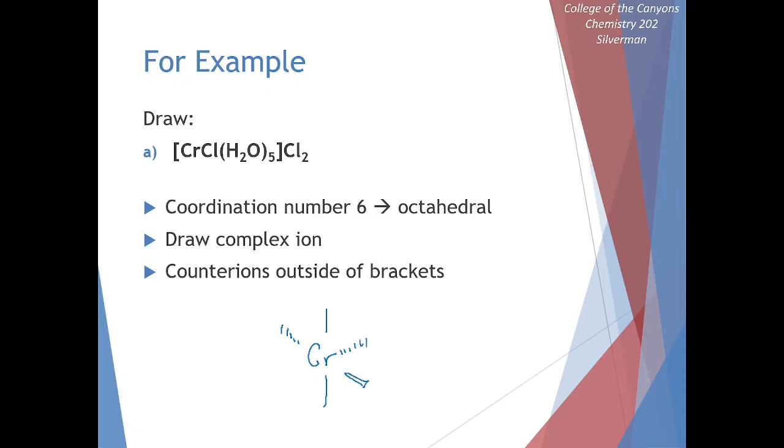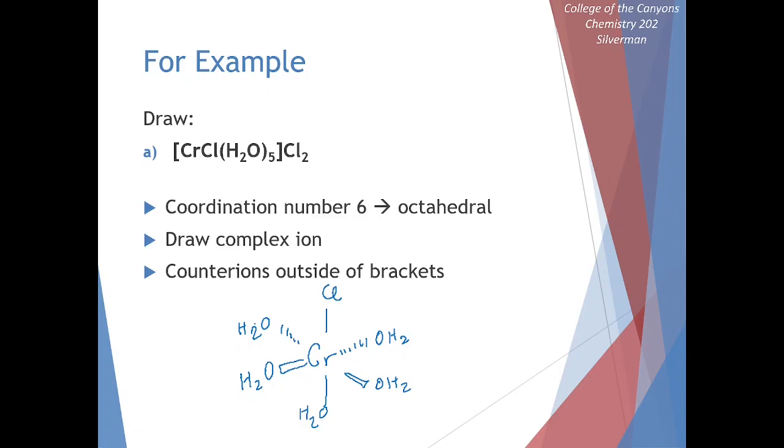We can use wedges to represent atoms coming forward or backwards, just like we've done in the past. One of these ligands is a chloride. The other 5 are waters. Notice here I'm drawing the atom that contains our lone pairs closest to the metal. Right, we have the lone pairs on our ligands forming the bond to that metal. It's good practice to show which atoms are attached to the metal by drawing them closest.